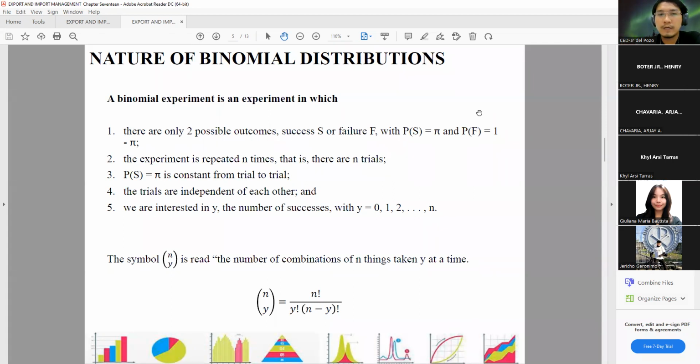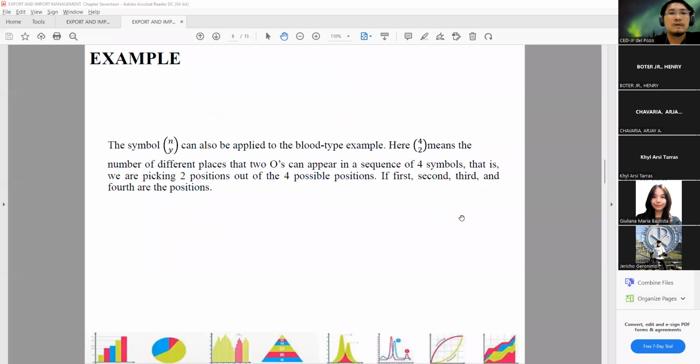Ano nga factorial? How do you define factorial? Or paano ba natin ginagawa ang factorial? For example, I have 3 factorial. Anong ibig sabihin nun? Yes, yung arithmetic multiplication niya. Like 3 times 2 times 1, kung 3 factorial. 4 factorial, 4 times 3 times 2 times 1. Okay, so you're ready to do this sa formula.